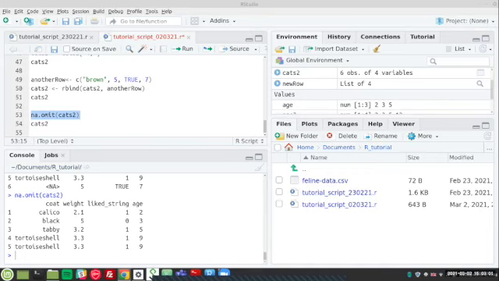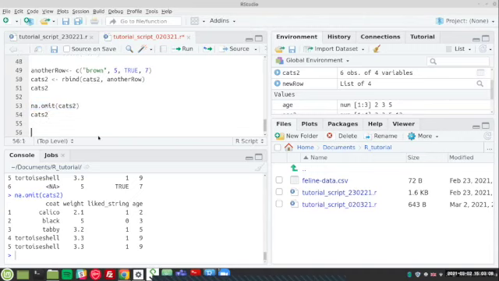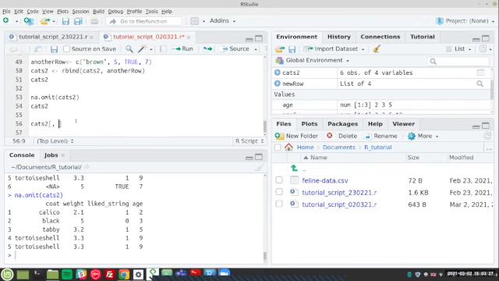Just very quickly, before we go for a break, I'll show you how to remove a column. Let's say I want to get rid of the H column now, and it's the same as the row. If we want to remove a row, we've done -4 and then all columns. In this case, I want to do cats, all rows, so all the elements in that column, and then let's say I want to remove the H. I can do -4.